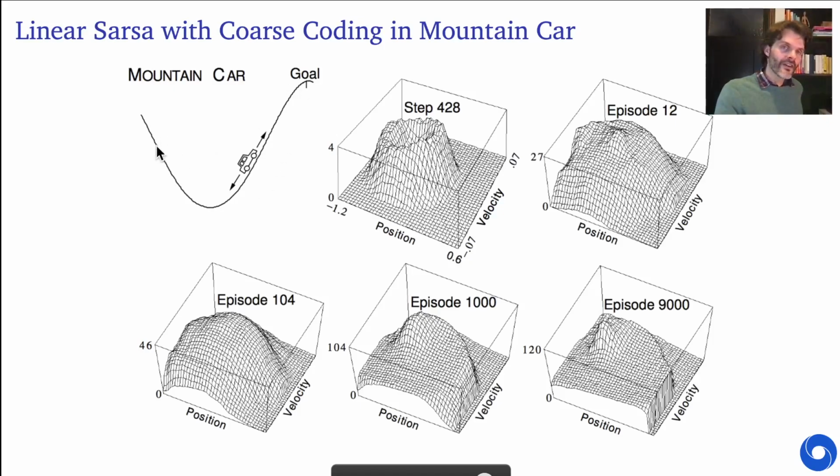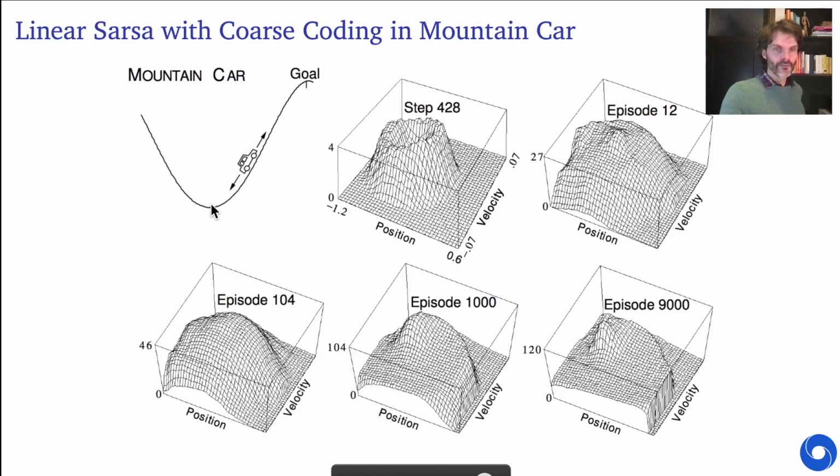But if you happen to be slightly further down, you're not high up the hill enough yet. Then it could be better to go up further. And this also depends on your velocity. If you're at the bottom part of the valley and you happen to have no velocity, then you should be going to the left, because we should be driving up this hill first and then down and up the other.